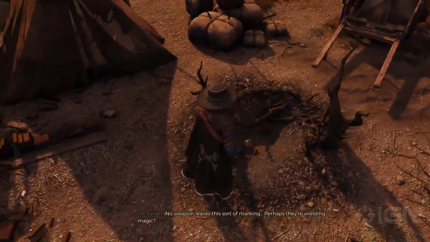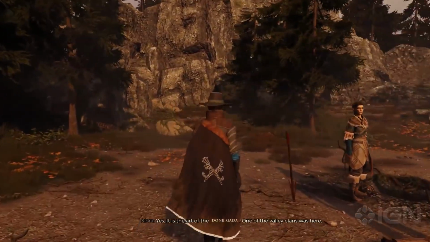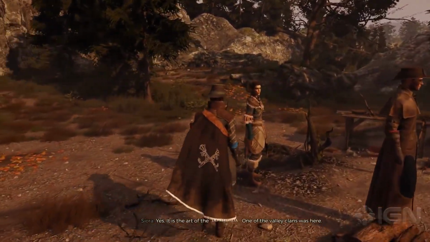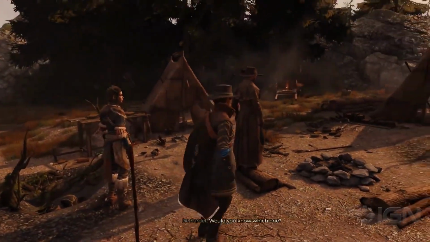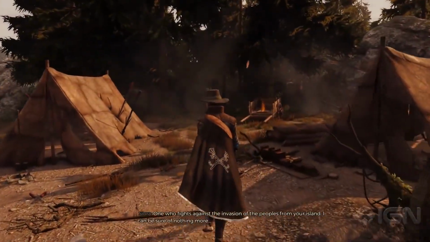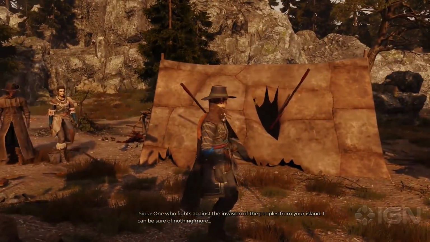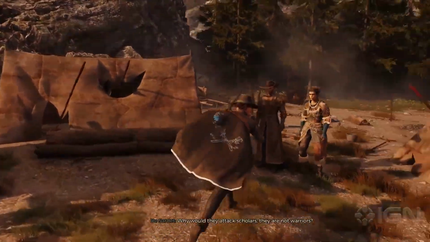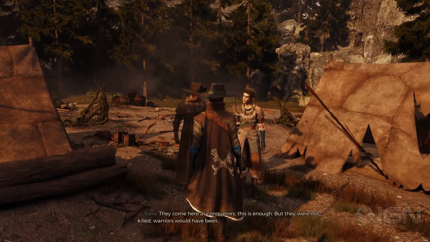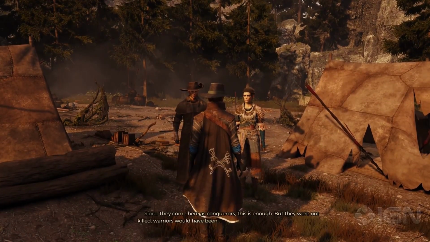No weapon leaves this sort of marking. Perhaps they're wielding magic. Yes. It is the art of the Donegada. One of the Valley clans was here. Would you know which one? One who fights against the invasion of the peoples from your island. I can be sure of nothing more. Why would they attack scholars? They are not warriors. They come here as conquerors. This is enough. But they were not killed. Warriors would have been.